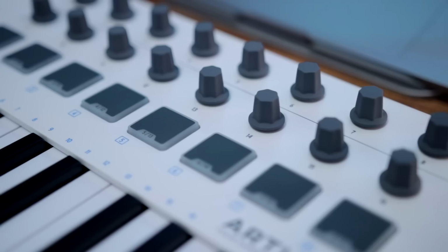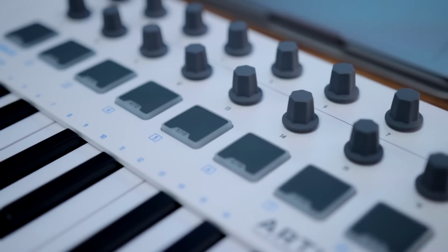Obviously the Mini Lab Mark II gives you some drum pads and all of these programmable knobs, which are really great to have. But if you're looking for the most compact option, the Micro Lab does offer the same key bed that is in the Mini Lab Mark II, which is great.